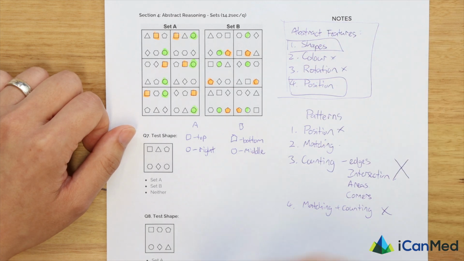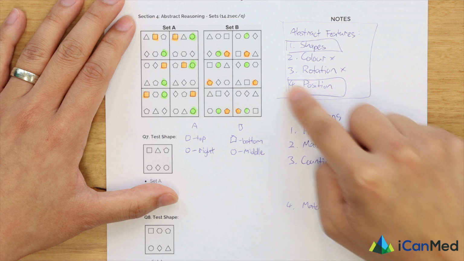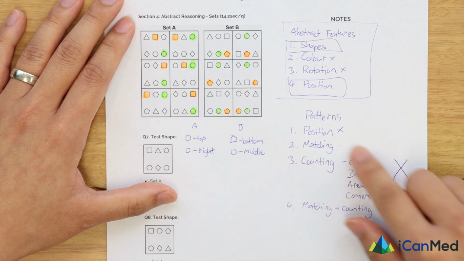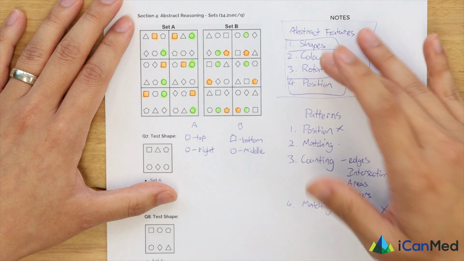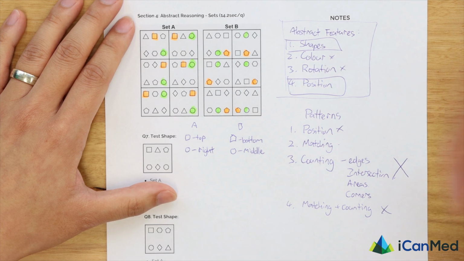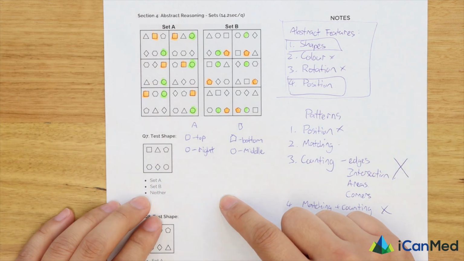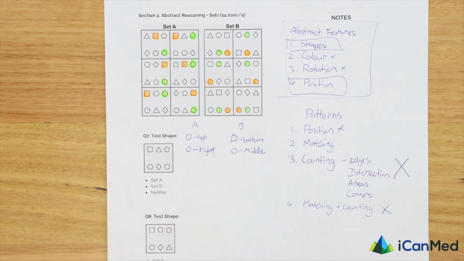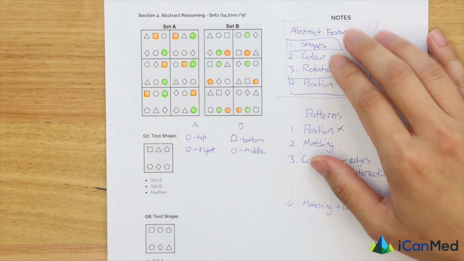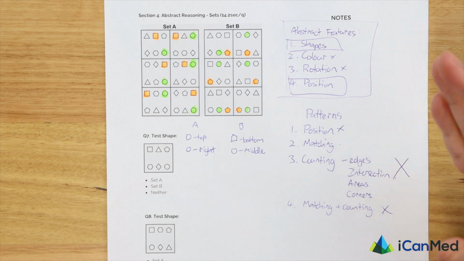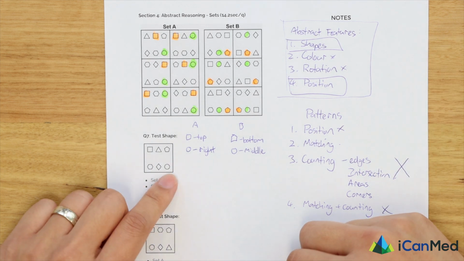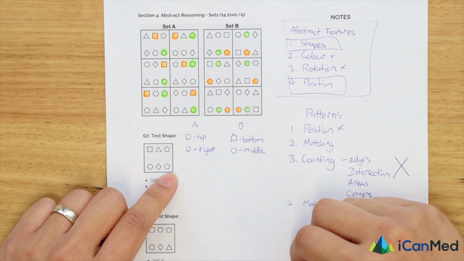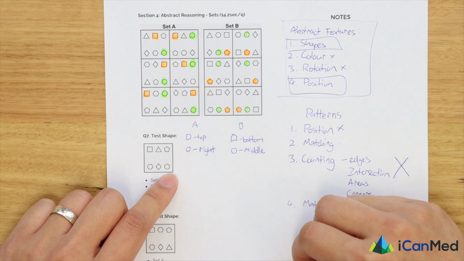Okay, now of course, different questions will have different features and will use different patterns. But like I said before, these are literally all the features and all the patterns in UCAT. Okay, so it's a huge boost, kickstart to your abstract reasoning by having just this information you have in front of you. So I hope you find it very valuable because it is extremely valuable. That helps you cut down a lot of time in your abstract reasoning preparation.